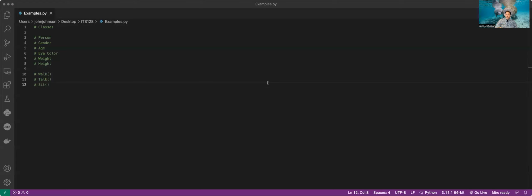So in the same way, you can interact with these objects through these little things that we make visible, like these methods like walk or talk or sit, and they can do different things. Maybe we can have a run one, and run will modify your weight attribute, things like that. So we're abstracting it. We're encapsulating those attributes inside this object in a way that you can get to it by using the access methods that we make available.